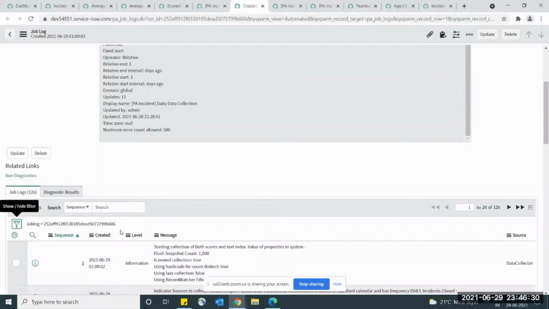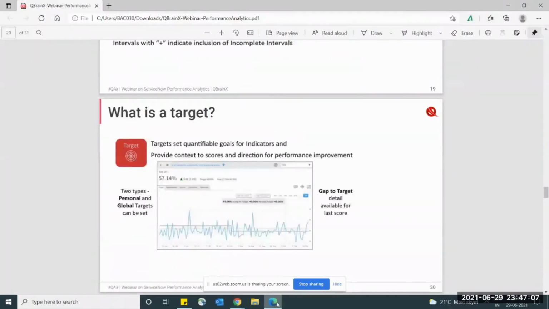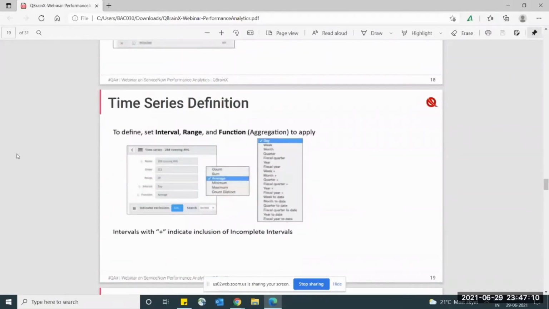But why will the warning or the error come? If the breakdown matrix, as in the combination of the data of the breakdowns, is exceeding 1,50,000, then it will give you an error. If the mapping is not correctly done, if the breakdown source is something else, or breakdown mappings are not done and you have that breakdown in the indicator, it will not collect the data and will throw an error. There are many error codes which you need to understand for the PA things. So let's come back to the PPT.